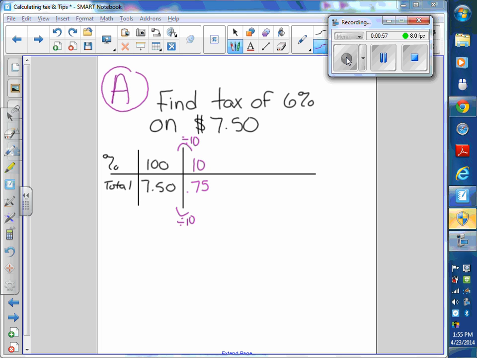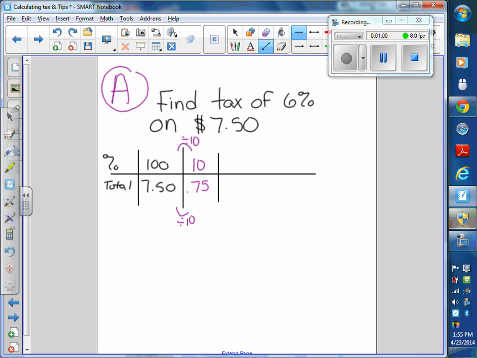After I do that, I could go to 1%. Sometimes that's a nice thing to do because I could still divide by 10, which is easy. So I'm going to have another decimal place move. So when you divide 0.75 by 10 and the decimal moves, you get 0.075. And at this point, for tax and tip purposes, it's reasonable to just rewrite that as 8 cents. It's okay, because we're going to get really close, but we're not going to be a calculator.